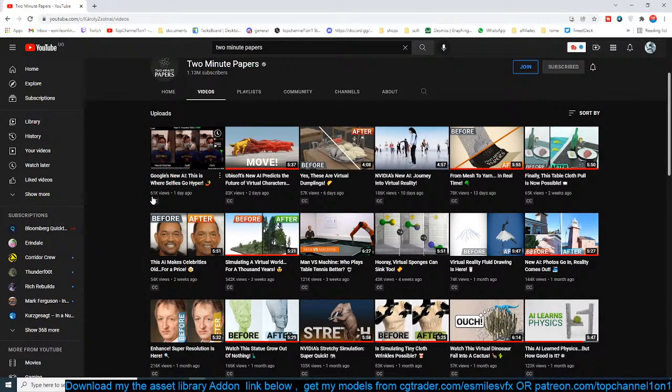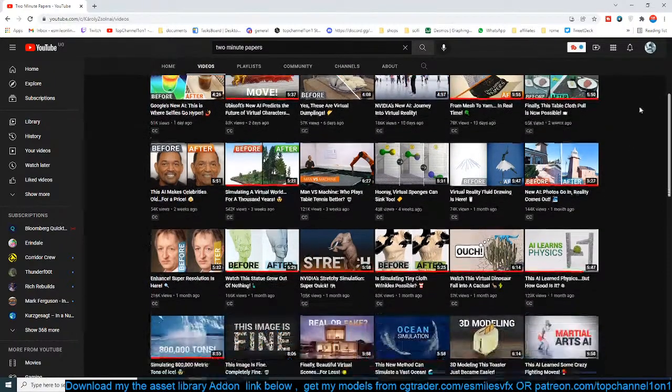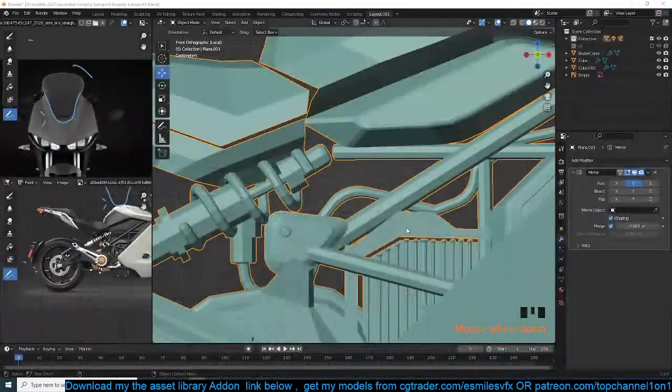And I think there is a solver, was it a cloth solver or a simulation solver, that I first saw on a Two Minute Papers video, and then 2 or 3 years later I saw it being presented as a feature in Houdini. So this is the channel to look out for if you want to know what is coming up in any other 3D application, in Blender, Cinema 4D. And I've also seen some things that I saw here first, and then I saw in Blender a few years later. So this is an amazing channel to subscribe to.